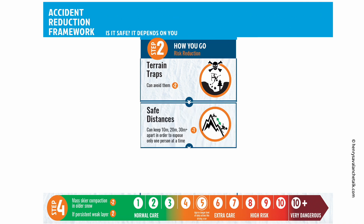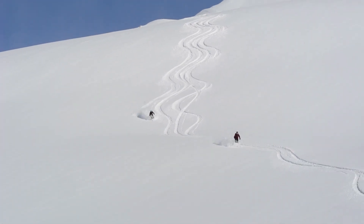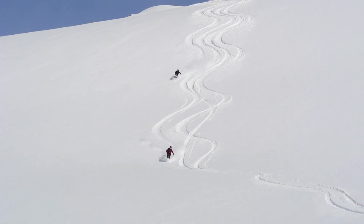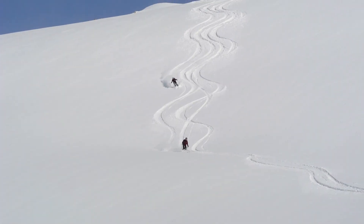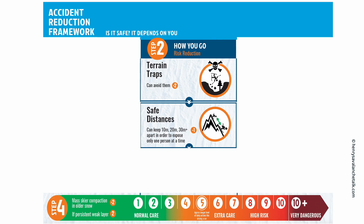Keeping distances between each person will reduce the risk of triggering an avalanche and the risk of having more than one person buried if the worst happens. A good reference for how far you should be from each other is about the width of the crown fractures of recent avalanche activity in the last 24 to 48 hours or so. If there is no sign of recent slab avalanche activity, keep 10 to 15 meters apart and try to expose just one person at a time to steep slopes above and any dangers below. If in doubt, go one at a time on the slope. Are you and your group willing and able to keep appropriate distances between people as you go up, down, or across slopes, and until you get to safe or safer zones? If yes, reduce the total by one point.